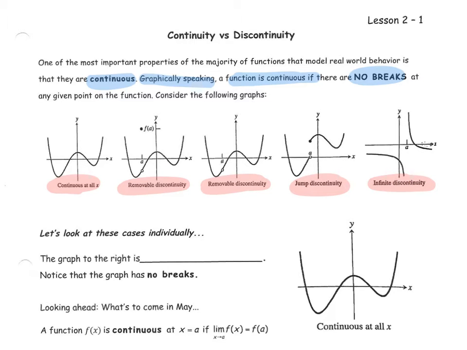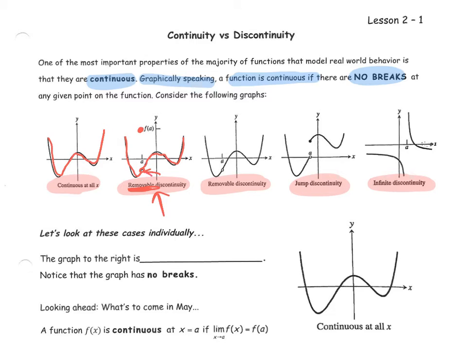What does the graph look like? What does it model? So for the first graph that I gave you here, notice there are no breaks in the graph. Nice smooth curve, no breaks. But if I look over here, notice I have a hole. There's a point plotted up here, and then I continue back on the graph. So we call this a removable discontinuity.